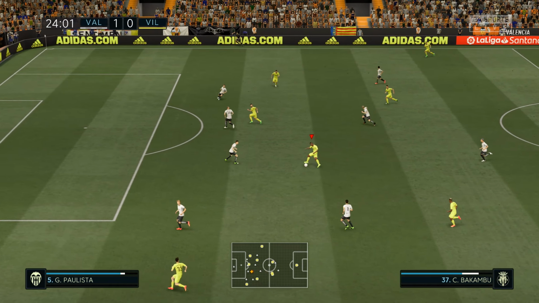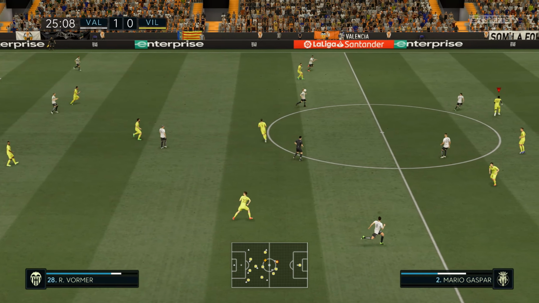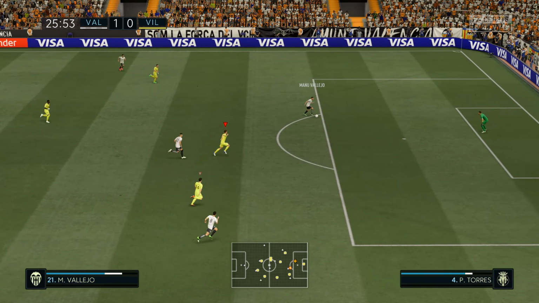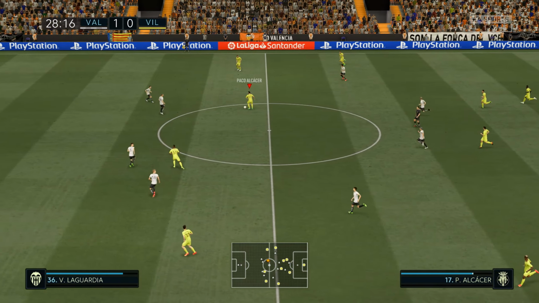Bakambu looking to find Moreno. Ball in to Paco Alcacer. Oh my god, what a ball. Pau Torres, out of position. Oh, what a save, Rulli. And hopefully we can counter-attack.